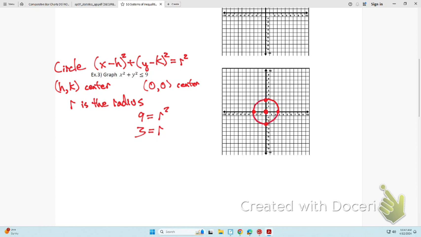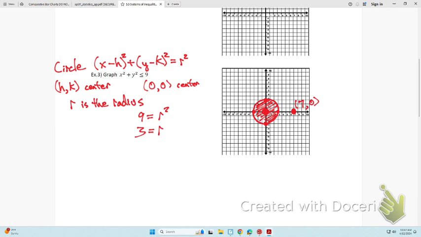I think that's one of the best circles I've ever drawn. Okay, we see a less than. It means you shade inside. If you're unsure, pick a point anywhere, and if you get a true statement, you know that's where you shade. So for example, if you pick this point right here, 7, 0, and you plug it into the equation, you get 49 less than 9. That is not true, so you don't shade out there. If you plug in 0, 0, you get 0 is less than 9. That's true. You shade inside.